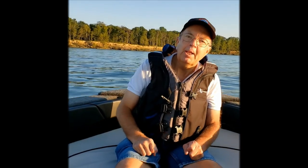Hi again, we're back for another part of our little journey out on Lake Erie. As you notice behind me, you can see that the shore is quite eroded. We've lost quite a bit of shoreline because of the high waves. That's one thing we try to do with the buoy data, is look at the buoys to see how strong the winds are and how big the waves are, because as the winds blow the water up on shore, it causes massive erosion like you see here behind me. The other areas that are affected are towns that are right along the lake, and also marinas can be damaged quite heavily because of the large wave action. And unfortunately, because of the high water levels now, we are losing a lot of our lakeshore as time goes by.